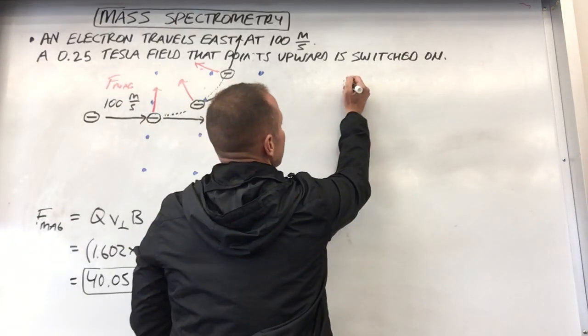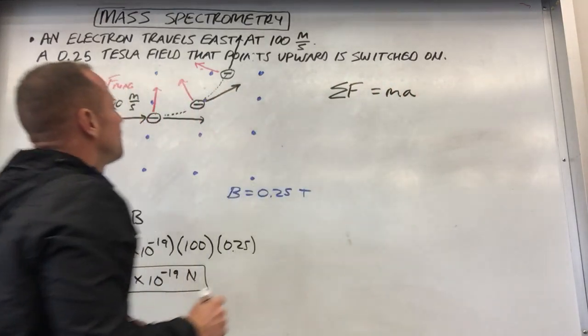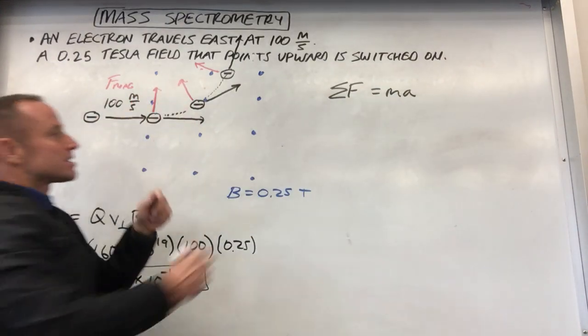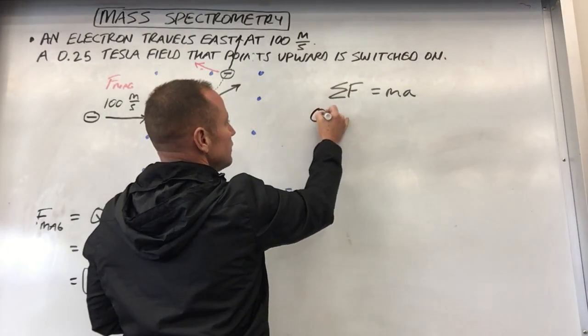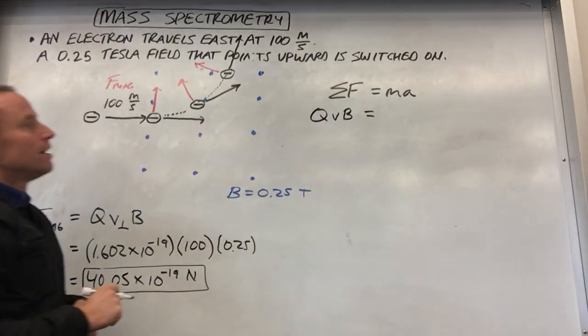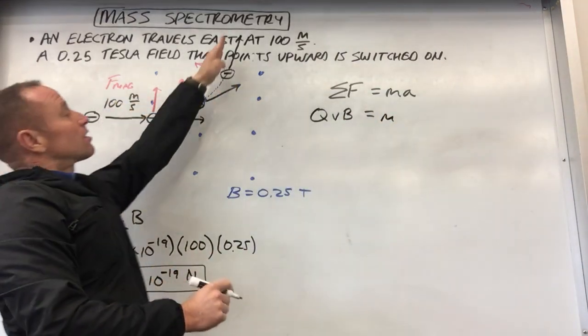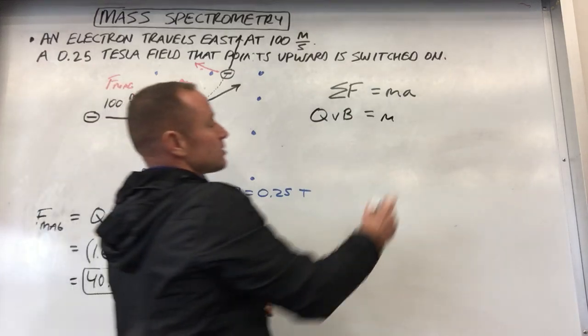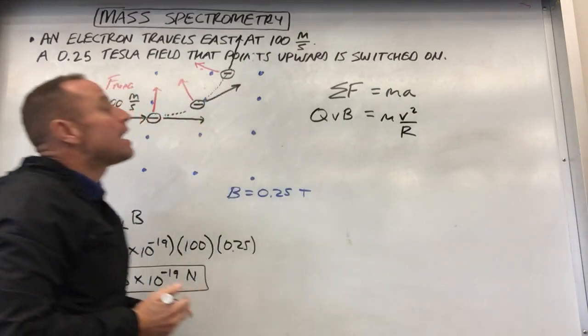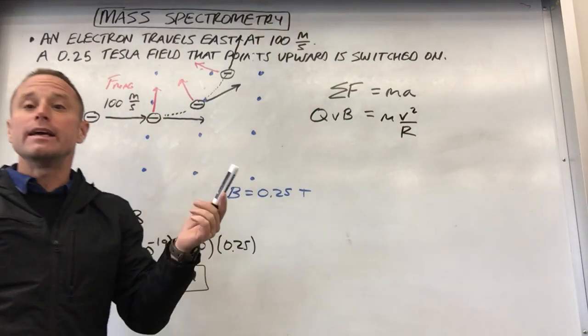So let's connect this to the radius of curvature. What you can do is by running F equals ma, sum of the forces equals ma, really the magnetic force is the significant one that's on this thing. So the magnetic force is qvB. Of course we have the numbers for it already, but I'm just going to do this in terms of symbols. Equals mass times, now the thing is being bent in a circle. And so this magnetic force is providing the centripetal acceleration, which is v squared over r.